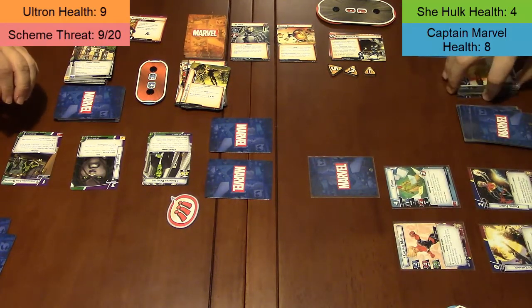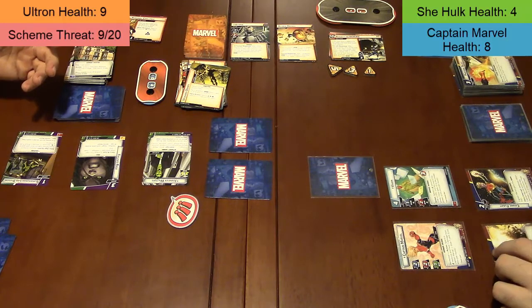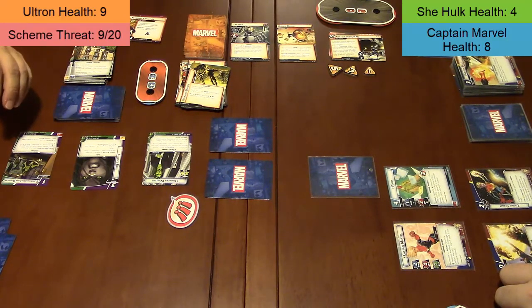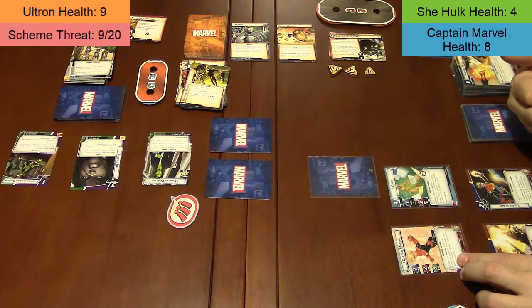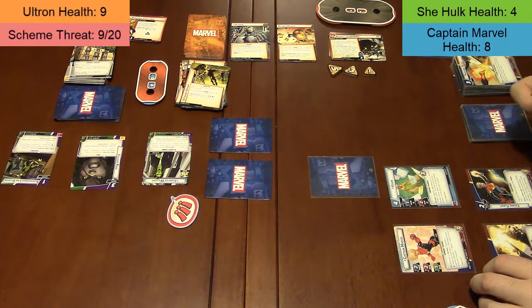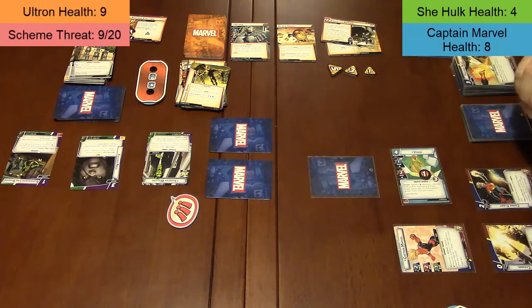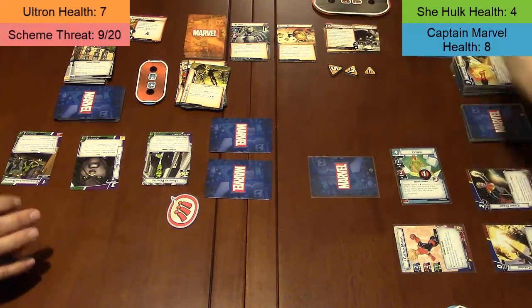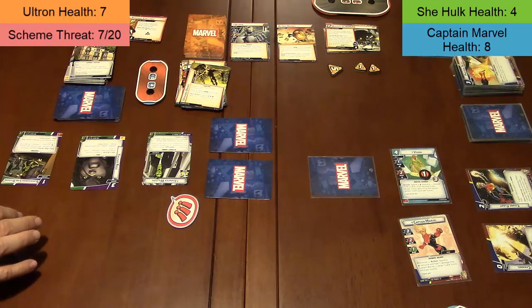Vision costs 4. What does he do? As an action, I can spend a lightning resource, choose thwart or attack. He gets +2 to that stat once per round. The only problem is I don't have one in my hand right now, so using him would be a bit of a waste, but I can hit him for 2 and then thwart with her to get it down by 2. Because we do need to control that. I think that might be what I go with. Alright, so Vision, attack him for 2. And then Captain Marvel is going to thwart for 2.